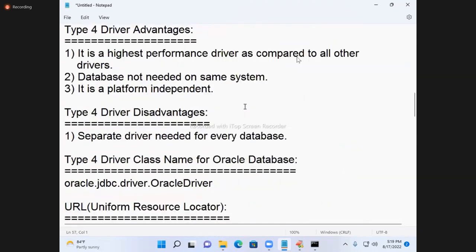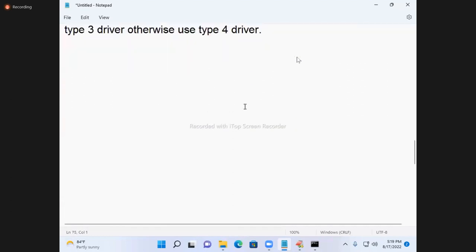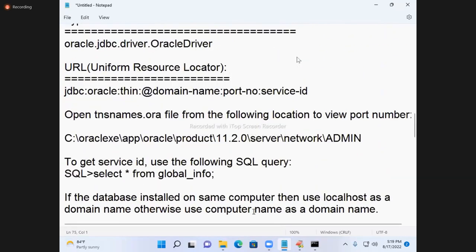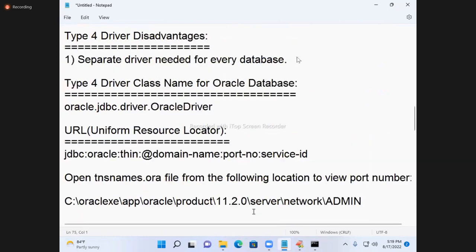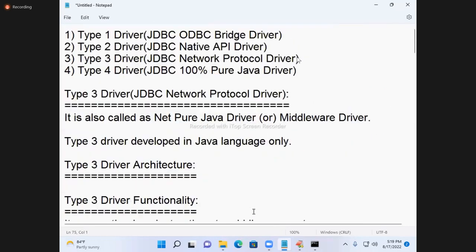Now the application. If you want to perform a task, say a Java program connected to an Oracle database. Once a connection is established, you can create a table, insert records, modify records, update records, delete records, retrieve data, whatever you want.